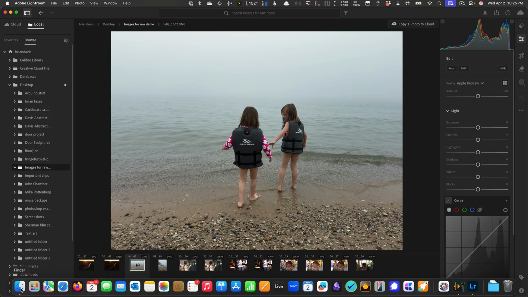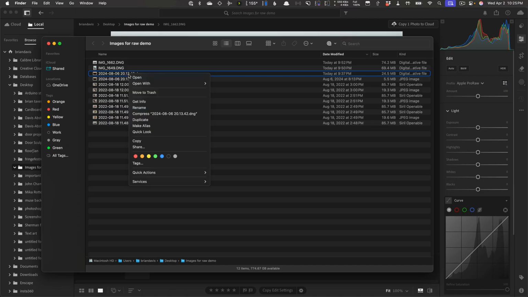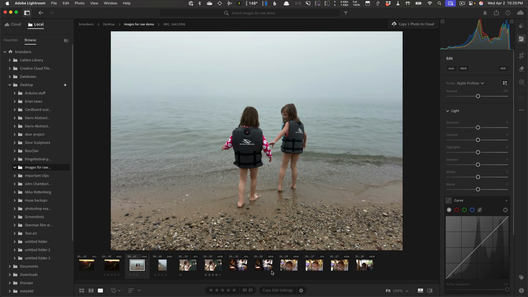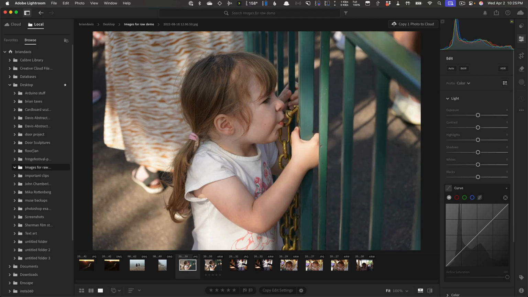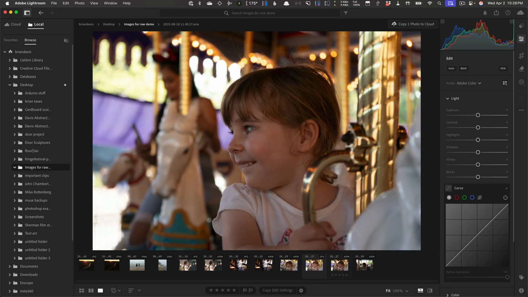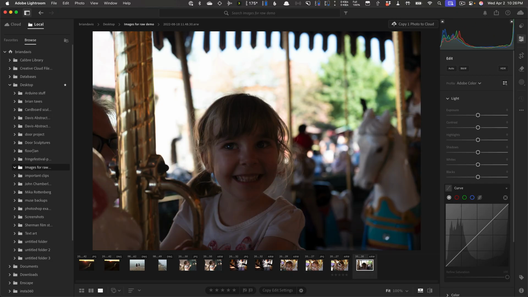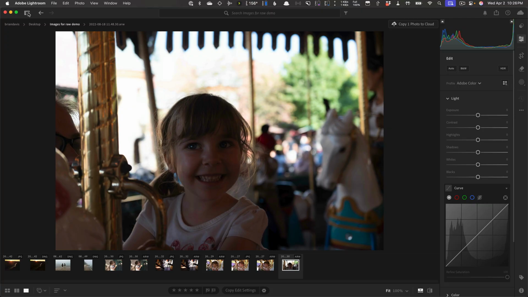Of course, the other way to get to these things is, when you have your folder, just right click on one of the images in your folder and say open with Lightroom. And that will get you to the same place, and it will once again open all the images in the folder. So we can now click on these images. Now I have both raw and a couple of the associated JPEGs with them, so we can look at the difference. Once you're in that space, you can then close this. I'm just going to click on that and hide that.